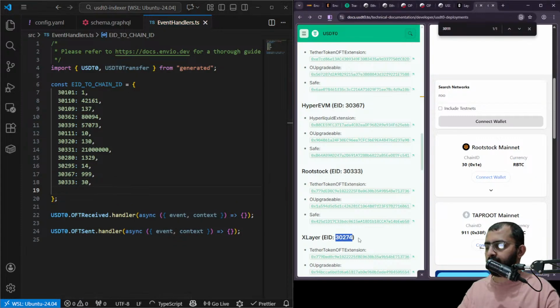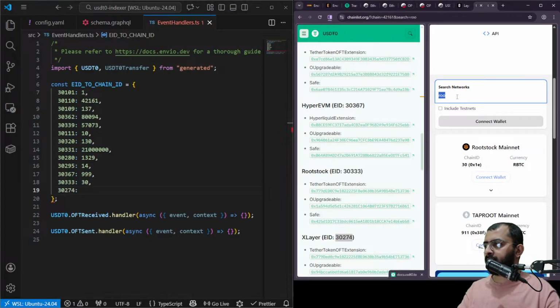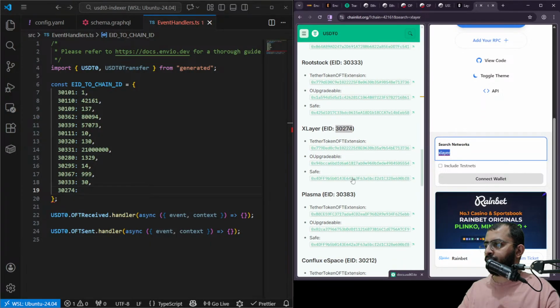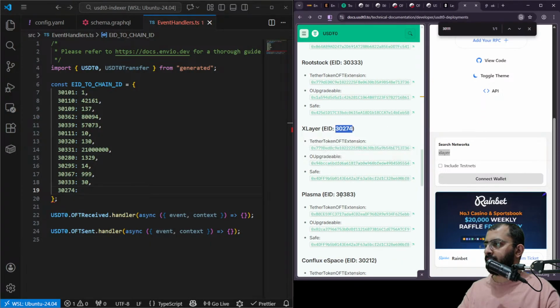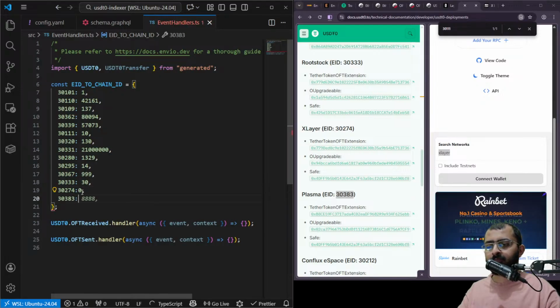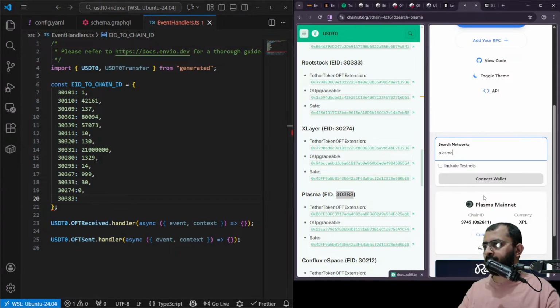Then X Layer. Okay, there is no X Layer on chain ID, chain list. Let's say 0. We'll just complete this part and then go find Plasma.